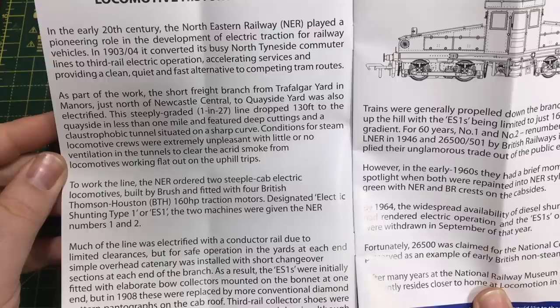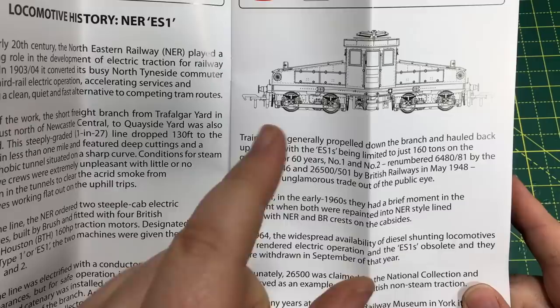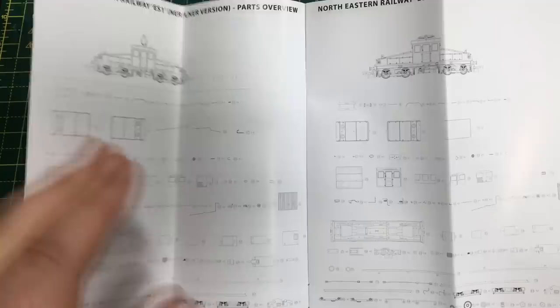The locomotives — there were two of them — and one was ultimately claimed for the National Collection and can still be seen at the Railway Museum. More interestingly, some of the flame-cut panels from the scrapped sister recently reappeared unexpectedly in a pub garden. They were superseded at the point of renewal by diesel shunters, which were by then able to handle the workload without any great expense in renewing the infrastructure.